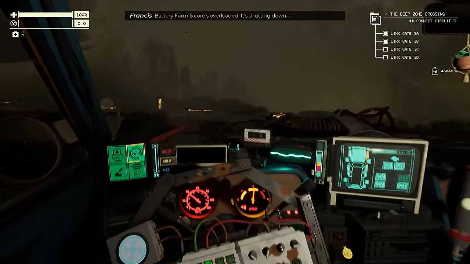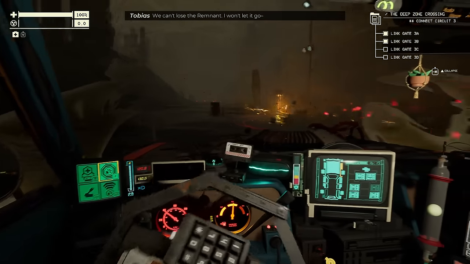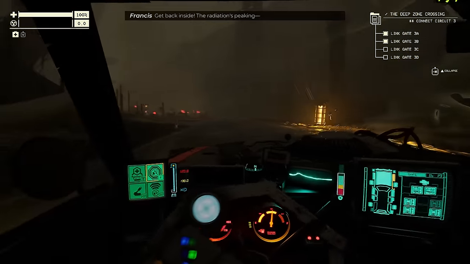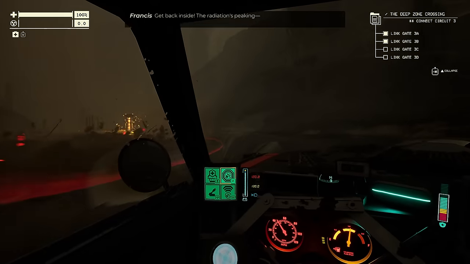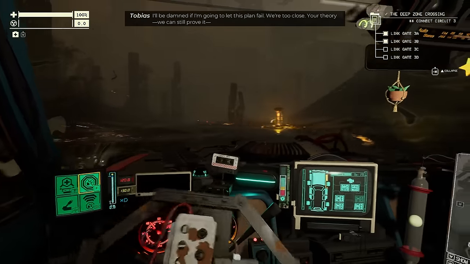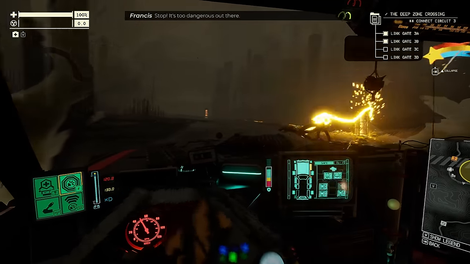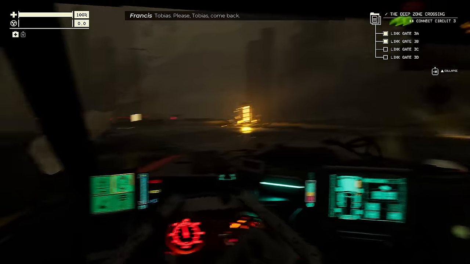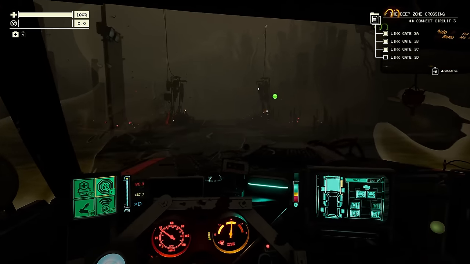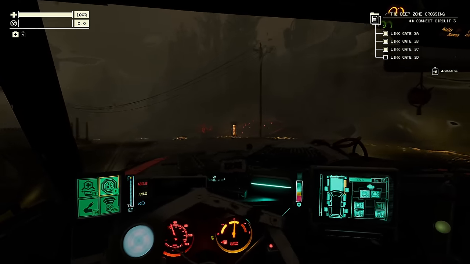Battery farm 6, core's overloaded. I'm shutting down. We can't lose the remnant. I won't let it go. Get back inside! The radiation's peaking. I've got to repair it. I'll be damned if I'm gonna let this plan fail. We're too close. Your theory, we can still prove it. Stop! It's too dangerous out there. Tobias! Please, Tobias, come back! Tobias! Stay safe. It's important that we do all this, but it's more important that you stay safe.